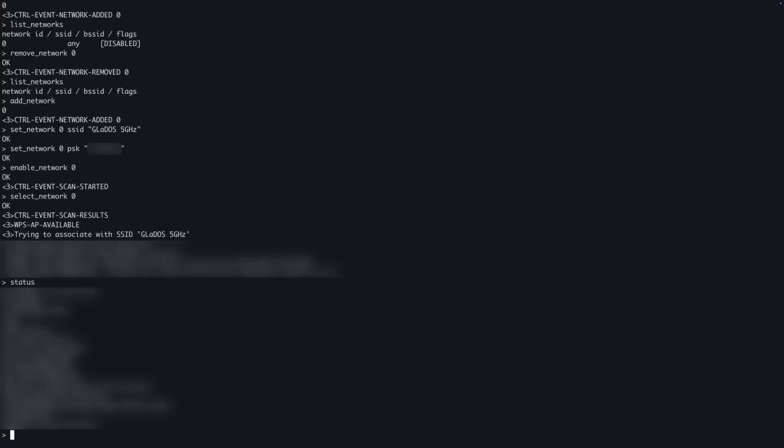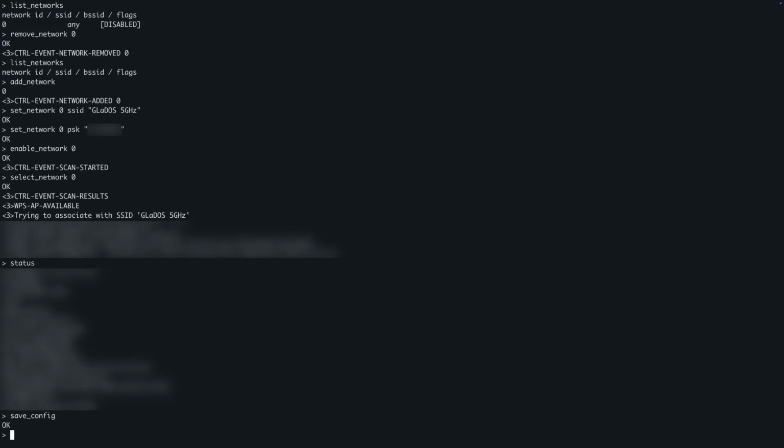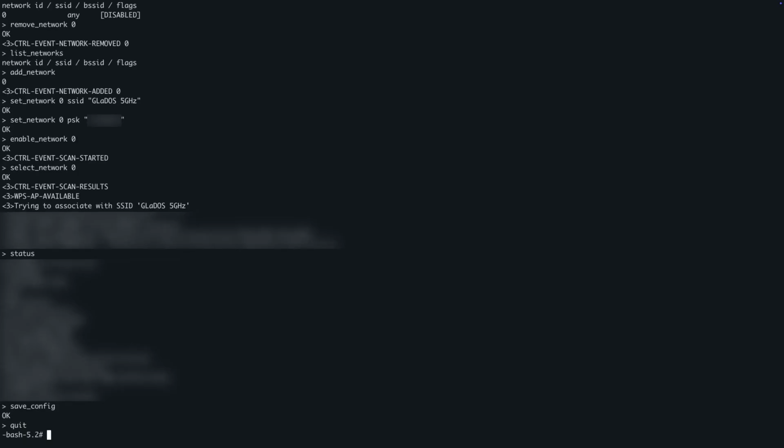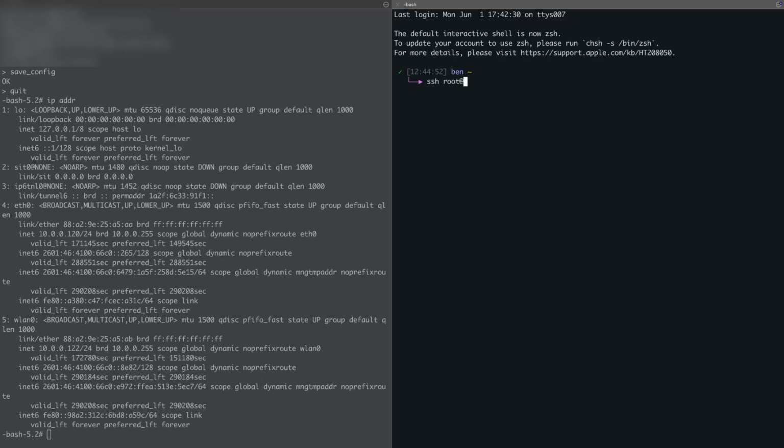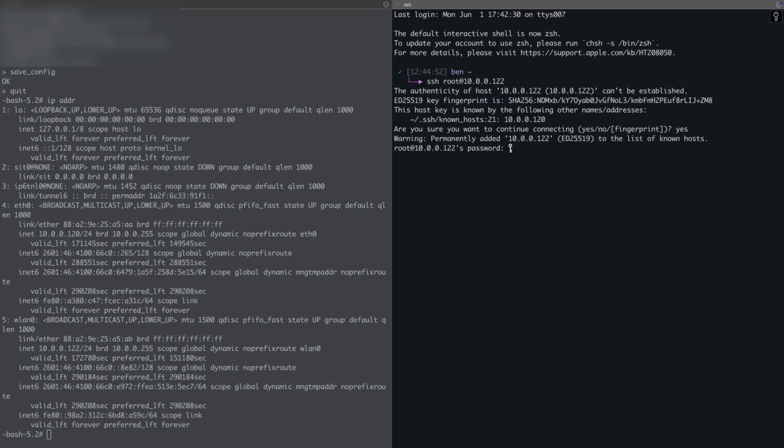If everything looks good, I'll run save_config so that the configuration is persisted across reboots, and then quit to get back to my bash session. Now, if I run ip addr, I can see my wlan0 interface shows an IP address, 10.0.0.122. To confirm it's working, I can SSH into the Pi from my MacBook, and yep, sure enough, looks good.